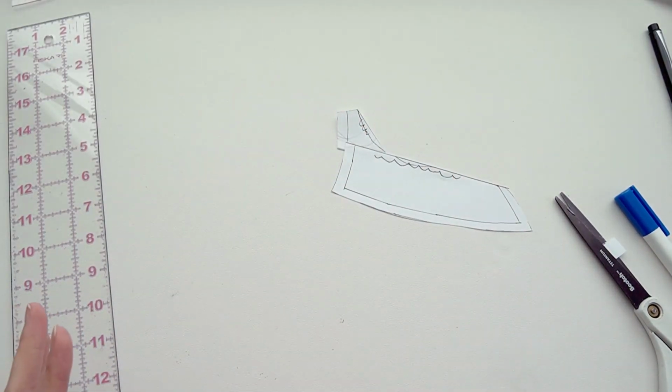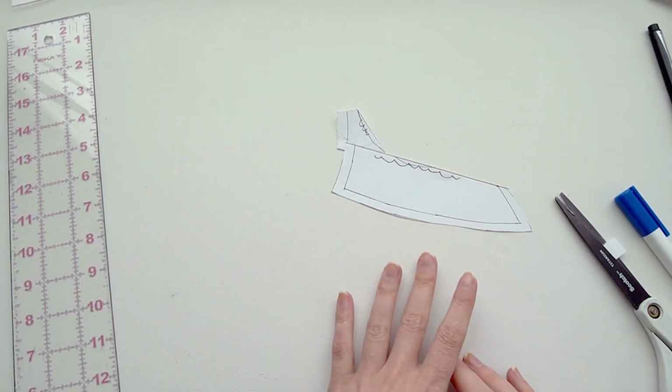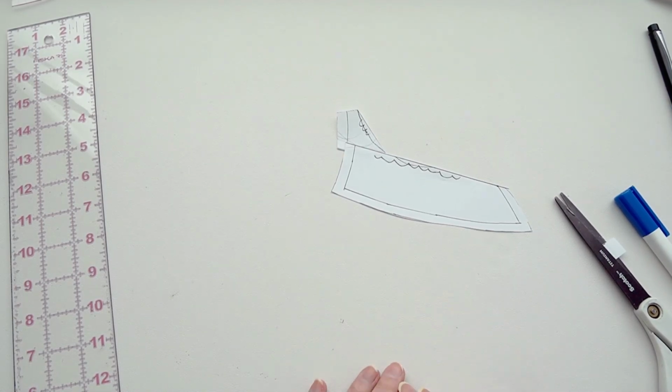So I hope you enjoyed these different examples of how you can modify your pattern to use a lace scalloped edge along the neckline.